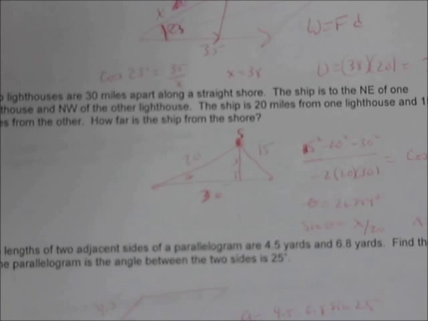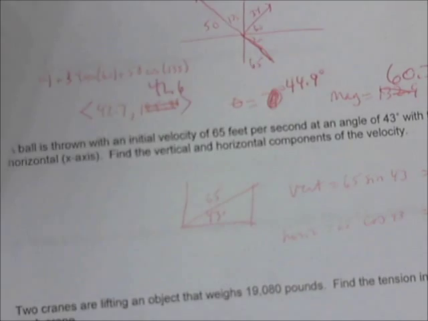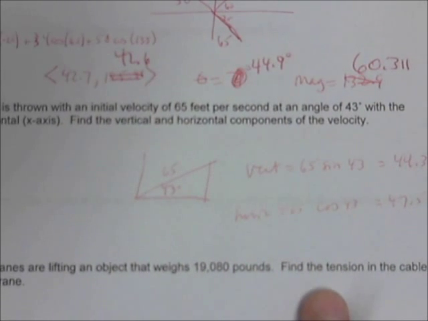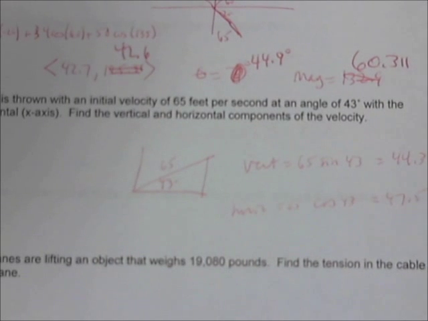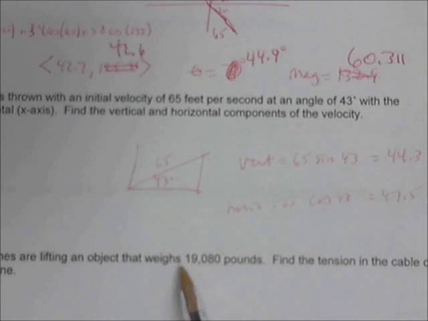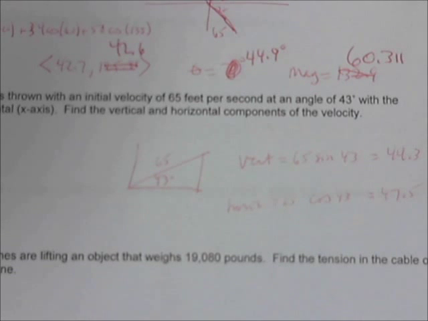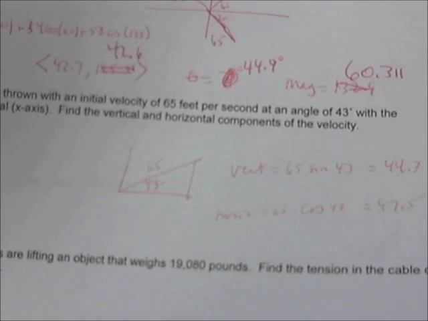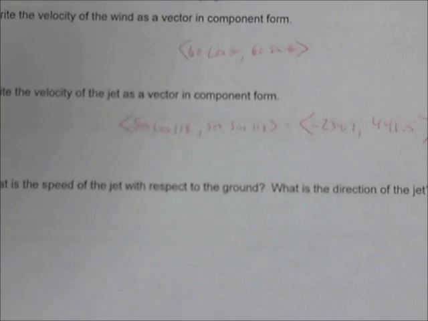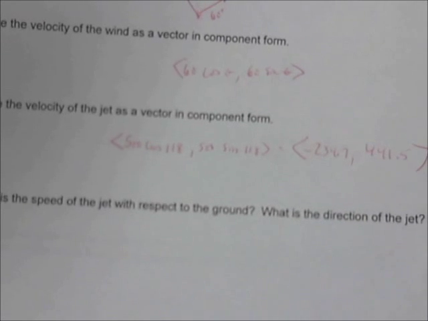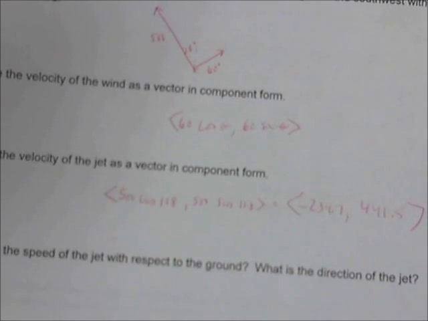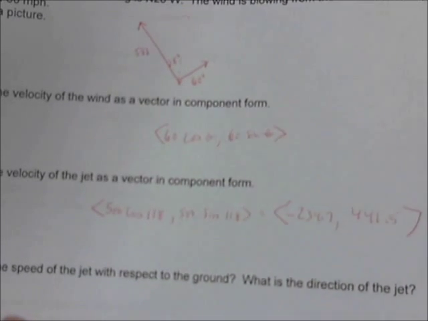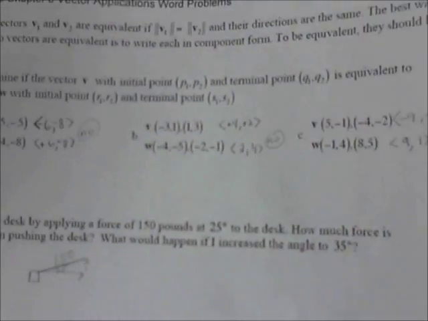Looking at the rest of this, it looks like we pretty much covered everything. I was going to do number 17, but they didn't give us any angles to work with for the 2 cranes lifting an object. It's just like the one that we just did. So on Monday, hopefully I'll define some angles that we can work with, and we can figure out number 17. And number 15, or number 18 on the back, it doesn't give enough information, I don't think, to complete these problems. So that's about it.